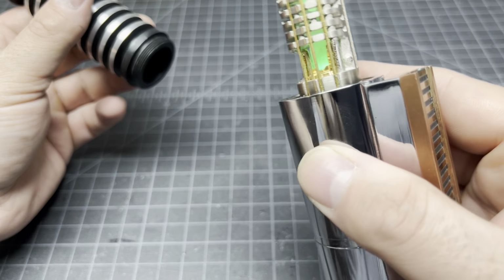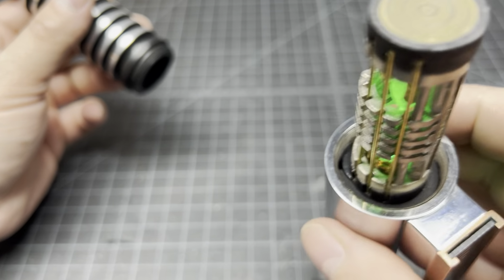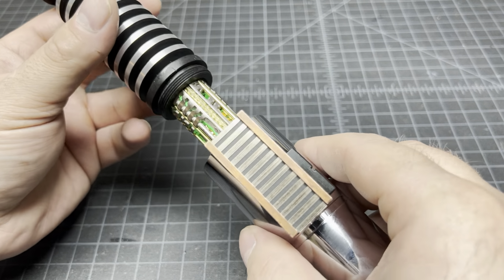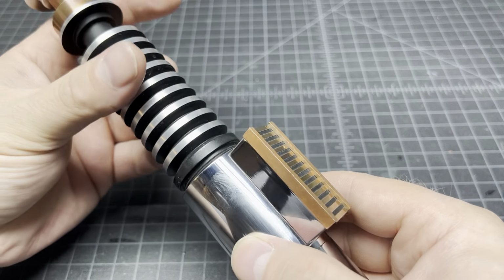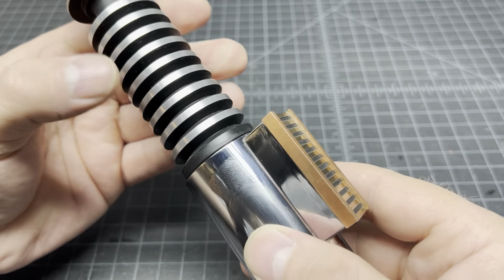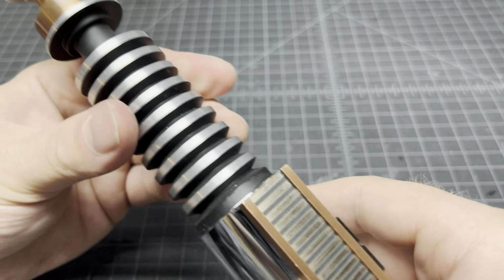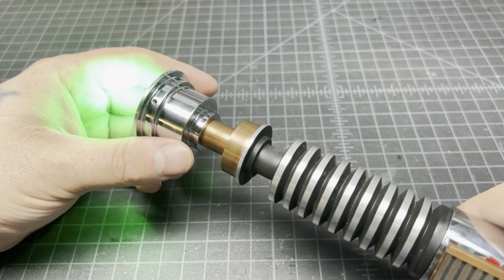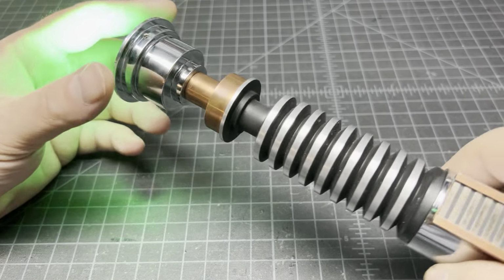Obviously it's going to be more fragile in this state, so be careful when you open it up. When you put it back on, screw it all the way down. It makes that connection right about here. And you're good to go.